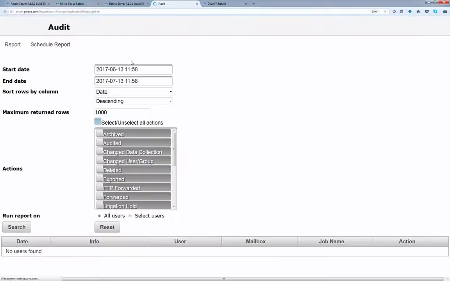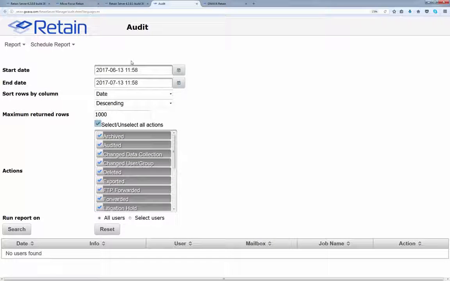Another thing that's really important that I touched on is the ability to see what has been going on in the archive. So there's that audit trail. When you want to see what people have accessed, this is very important for compliance because you need to know what has been going on, who has been accessing what. So let's give it a second to go back and see the audit trail of what has been going on in this particular demo server. And it looks like it's going a little slow today, but that's all right.